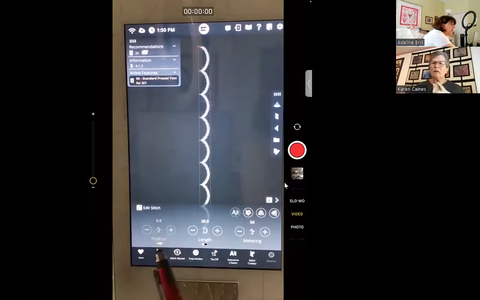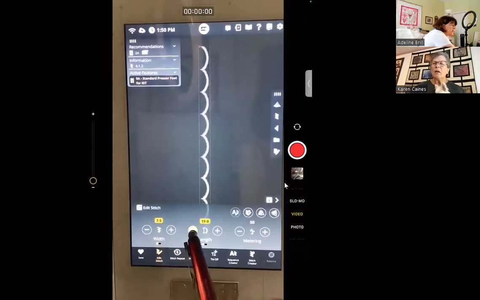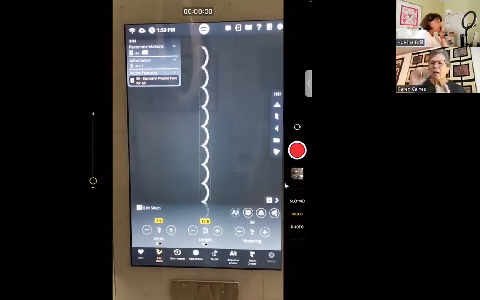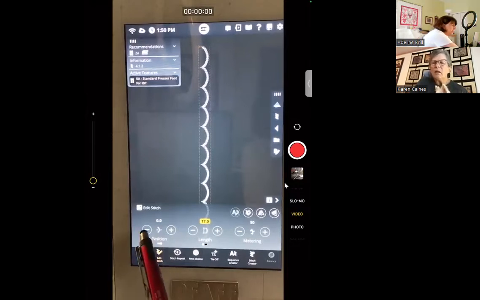The only way I can get it to show is if I minimize the width. And then I can also minimize the length and make it a smaller scallop. Now it'll pop open and there's the position again. And back up again. All right.